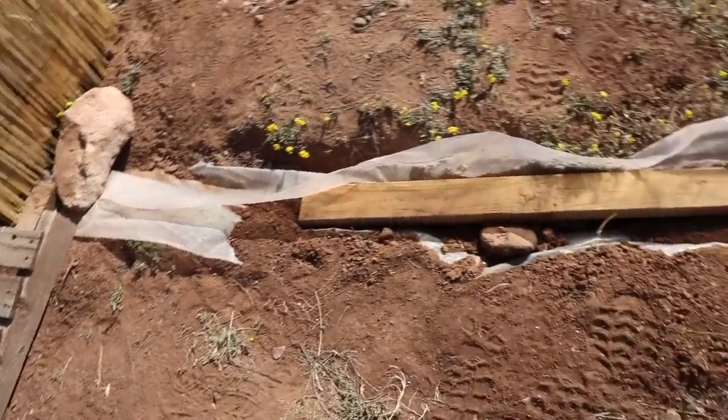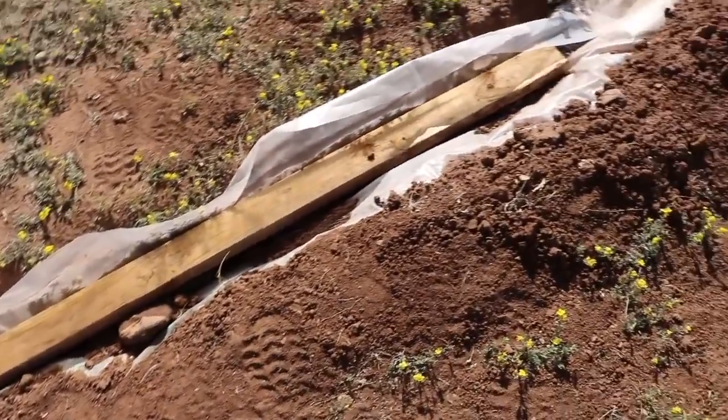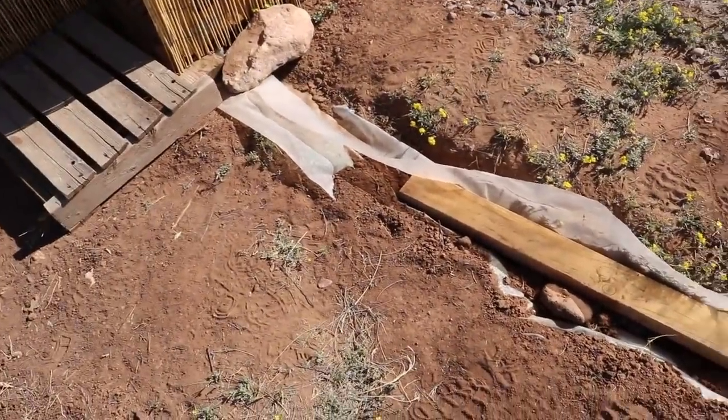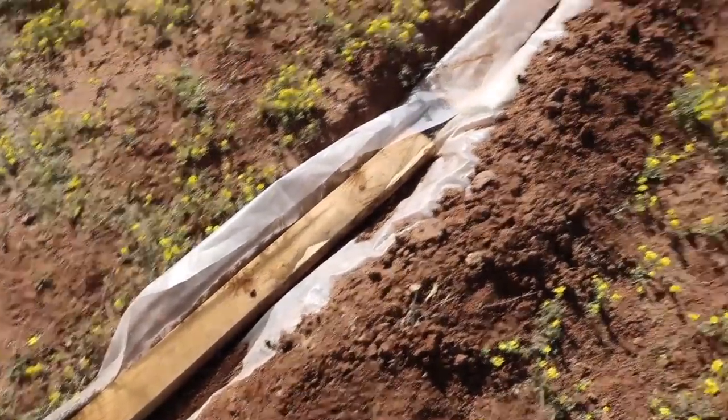She dug out a little basin underneath that pallet at the bottom and then dug a little trench out from underneath there to the gray water basin. I don't think the plastic really needs to be there, and in fact at this point it might be a hindrance. I think she can just fill that with gravel to help it keep its shape, and the water will just flow right through there. So it's almost 100%, not quite, just the plastic needs to come out, maybe some more gravel in there, but that's just about ready to go.